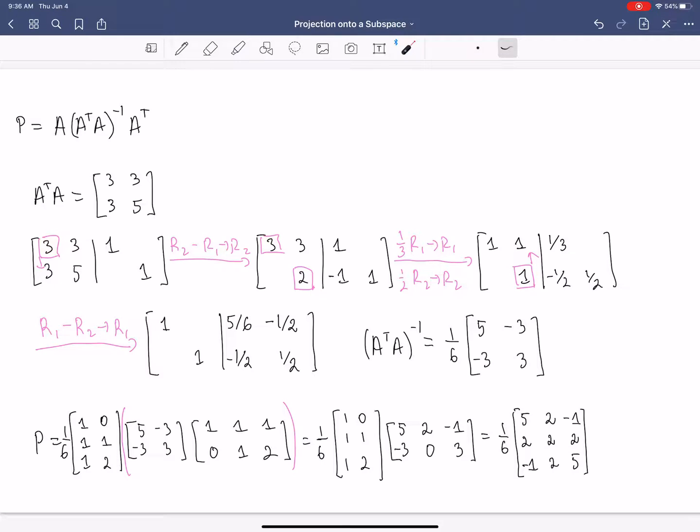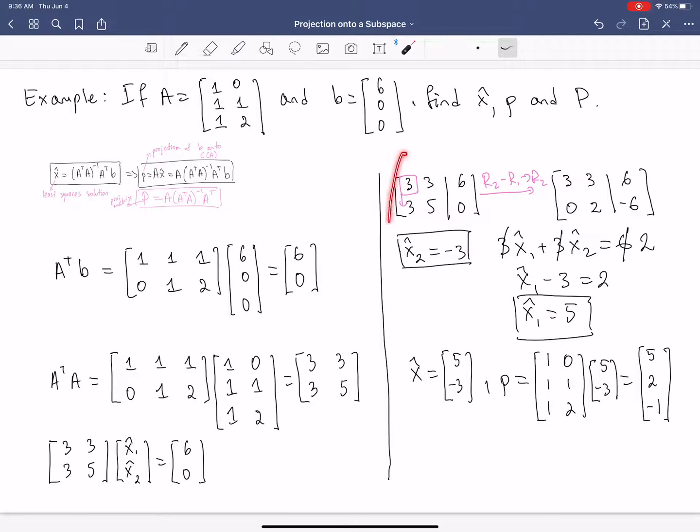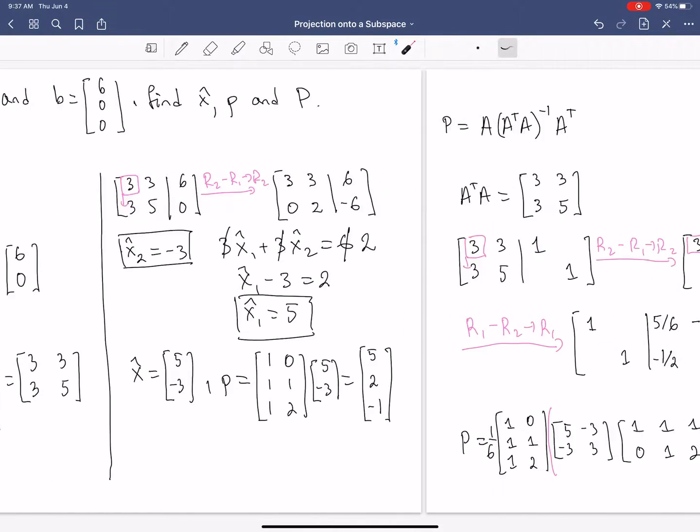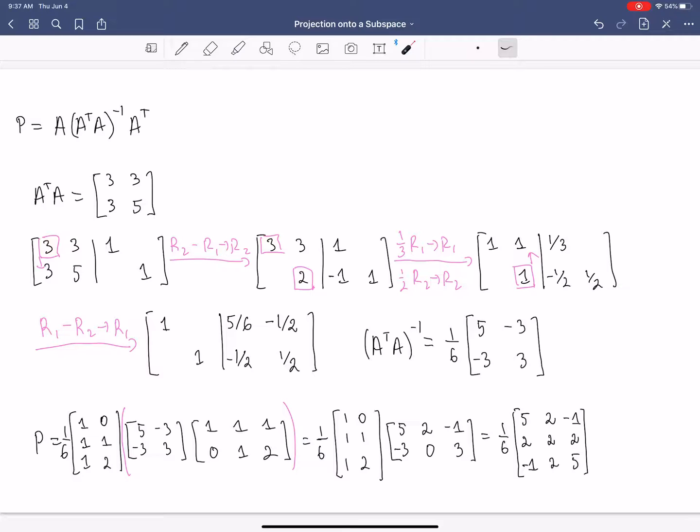Now, unless you're asked to find the projection matrix, I really don't see why you would have to be bothered with finding the inverse. It does take a few steps even for a 2 by 2 matrix. We actually took a lot less space to just find what x hat and the projection P were in here. You could have very well computed A transpose A inverse times A transpose, multiply that by B. So we already have that matrix, right? This over here is, well, with the sixth. So this is A transpose A inverse times A transpose times the sixth. So I have to include that sixth here, right?